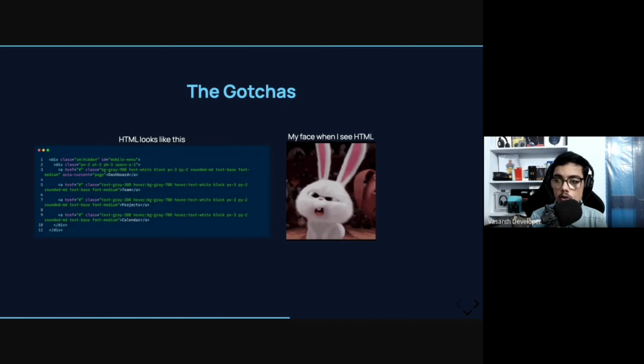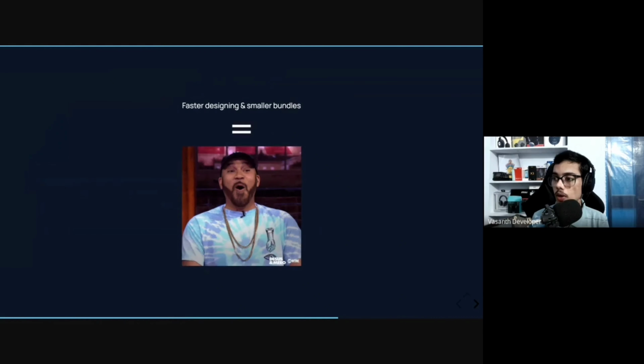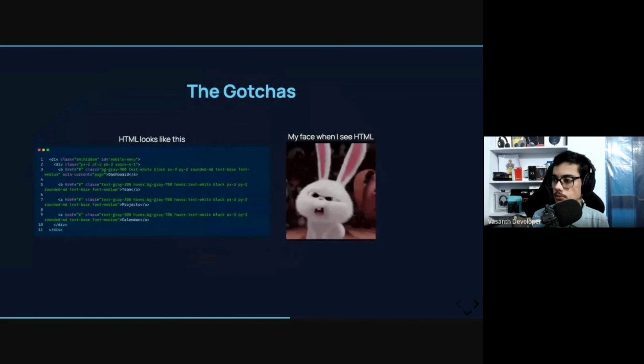This is going to look much more confusing and complicated and frustrating in the beginning, but as you get used to it, it's going to look much better, and you'll get both the style as well as the content in one shot, and you don't have to open the CSS file and things like that. But yeah, in the beginning, when HTML looks like this, that's the face that I have. Now that's the only drawback. Or, I'm sorry, we have one more. Right, so I think that's the only drawback that we have.